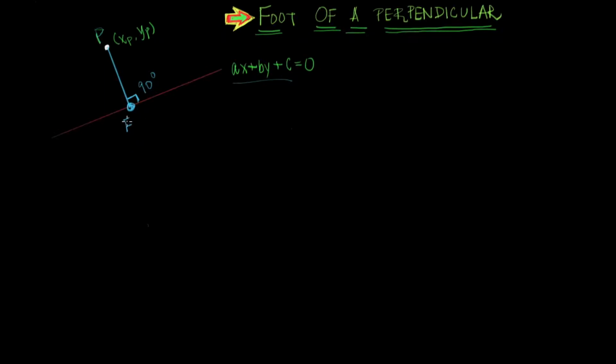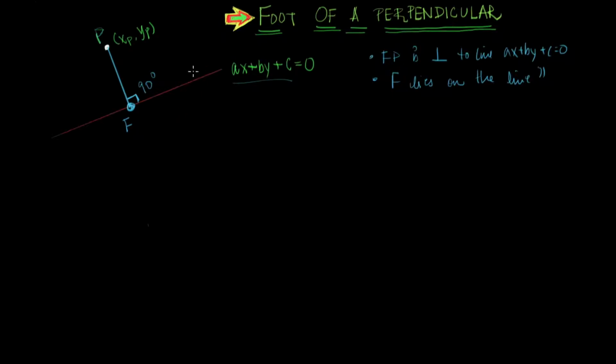All right. So what are the special properties of the point F? Well, the first is that if you extend a line, FP is perpendicular to the line ax plus by plus c equal to 0. That's the first important characteristic. And the second point that comes out from this geometry is the fact that F lies on the line. Well, the same line as before, so that's ax plus by plus c equal to 0. That's the only line we bothered with in this setup.